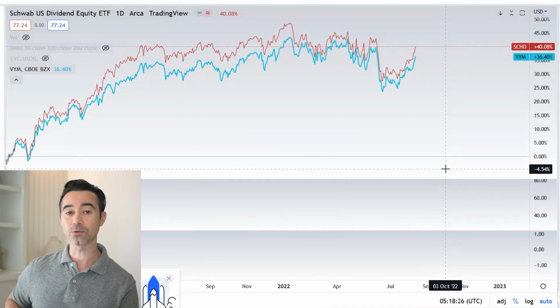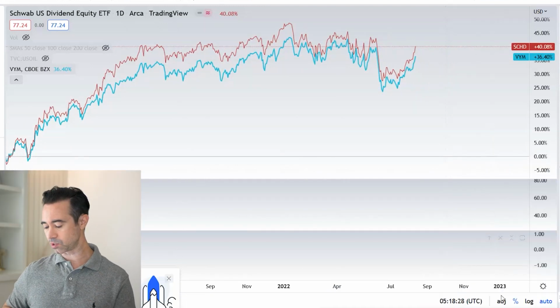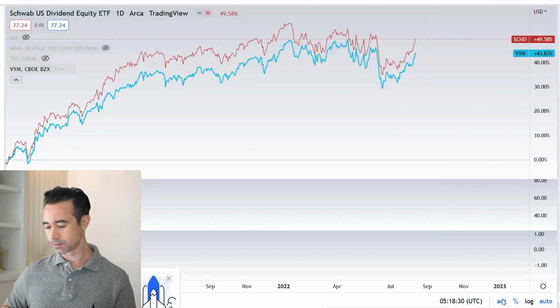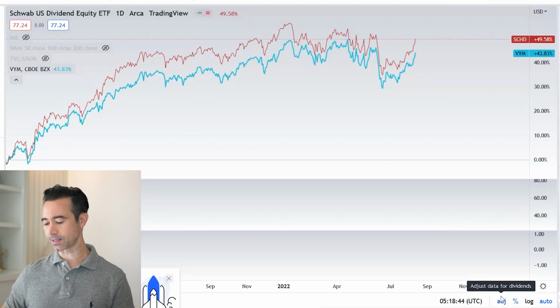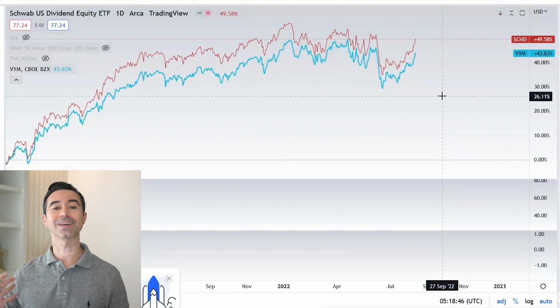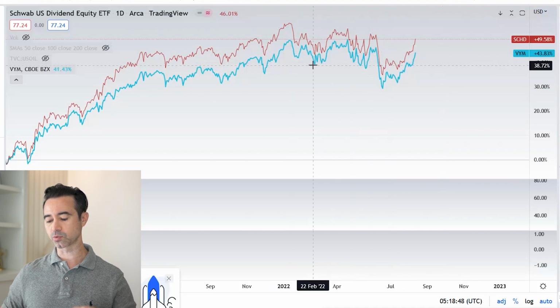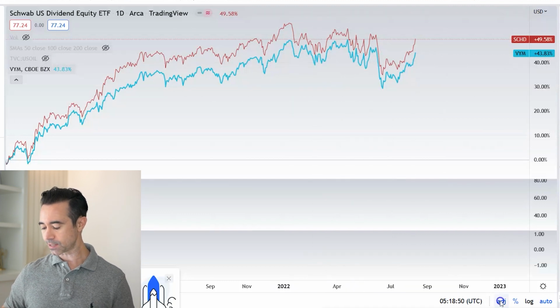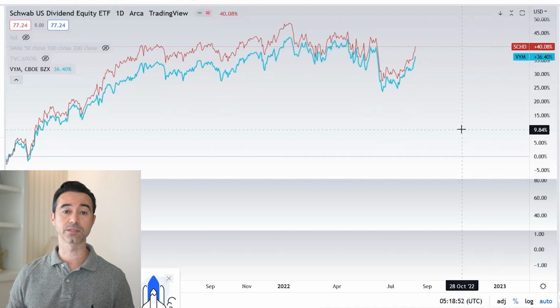Now you can make this so it's reinvesting dividends, and by doing that you're going to hit adjust. And this adjust button is going to allow you to adjust by reinvesting the dividends. So it's going to show you the returns with the dividends reinvested. If you take it off, it's just the price returns of the ETFs. So that's it. Those are my favorite websites to use to find ETFs.